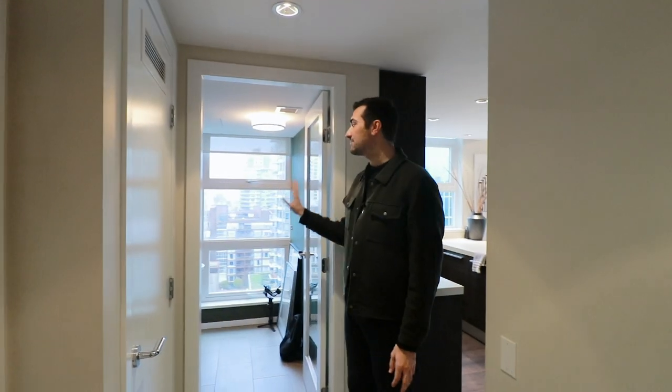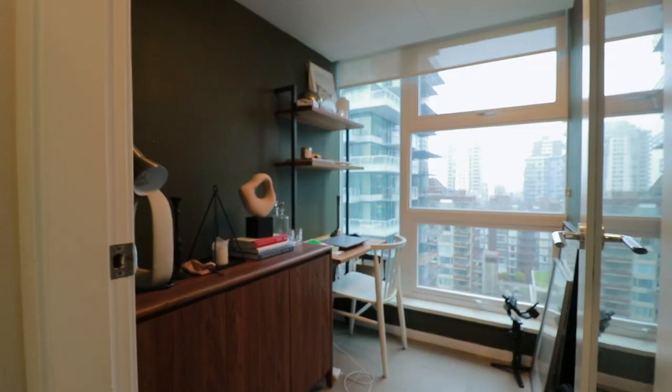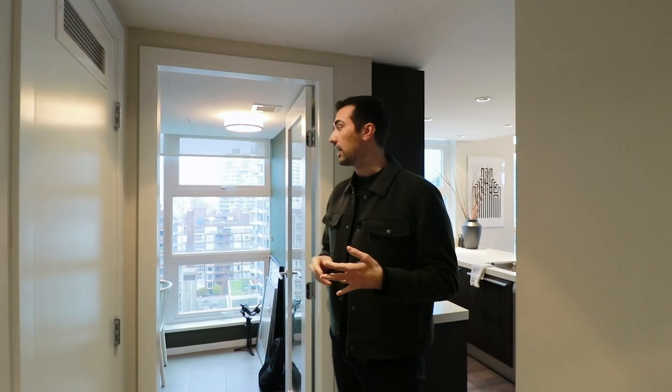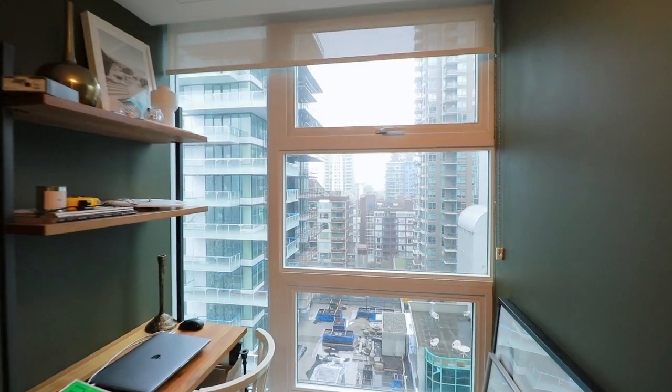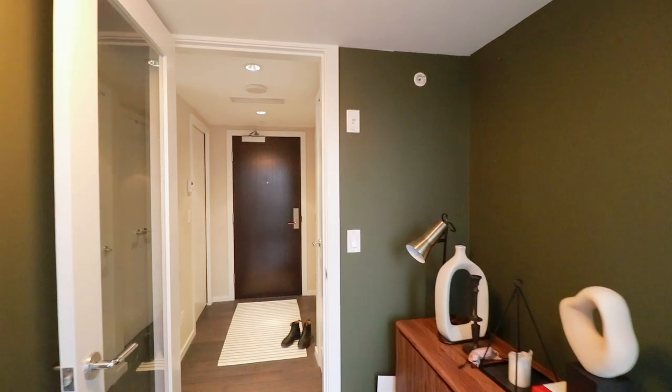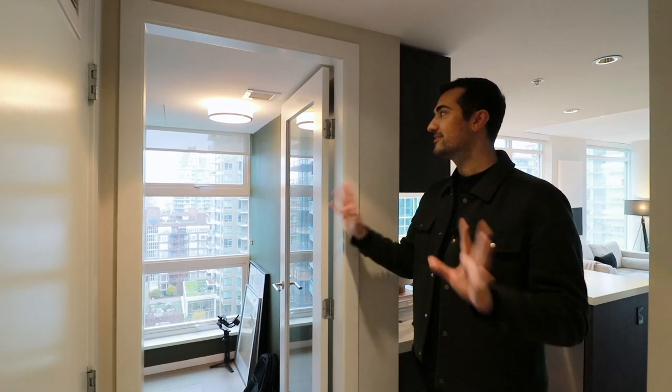I have a bathroom on the entryway as well. Behind me is my den, which has always been a work in progress. I painted it — I never really even asked my landlord, I just kind of was like, well, I'll paint it back. I went for this dark, sort of mossy, earthy green. It's a work in progress, we're getting there, and it'll look nice. I'll do a video on it one day when it's all done.